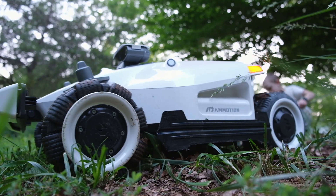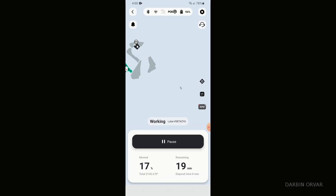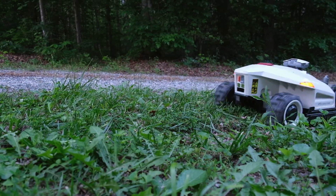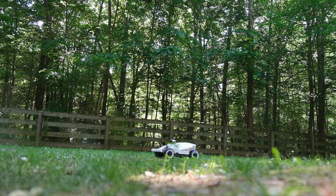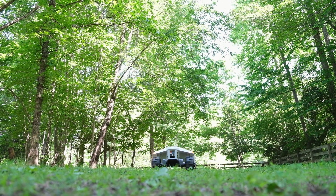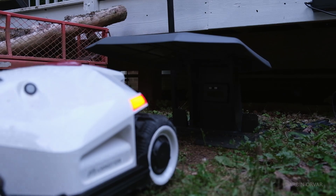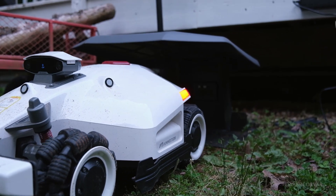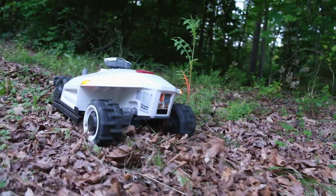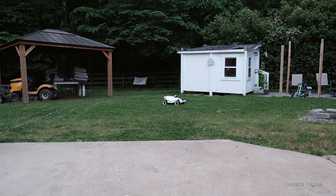I took it down to our neighbor's yard at one point, about 300 feet away from the charging dock and antenna — I was curious if it would work at all, but we had no issues. So if you wanted to start a business cutting your neighbors' lawns, this might be a good candidate. This unit has been quite the topic of conversation with our neighbors — everybody thinks it's cute and wants to know how it works. A few times we've had to restart it when mapping out an area or after stopping it. So it's not completely without faults, but overall it is a robust little mower with a lot of really cool features, and the automatic scheduling without having to dig a perimeter is pretty cool.